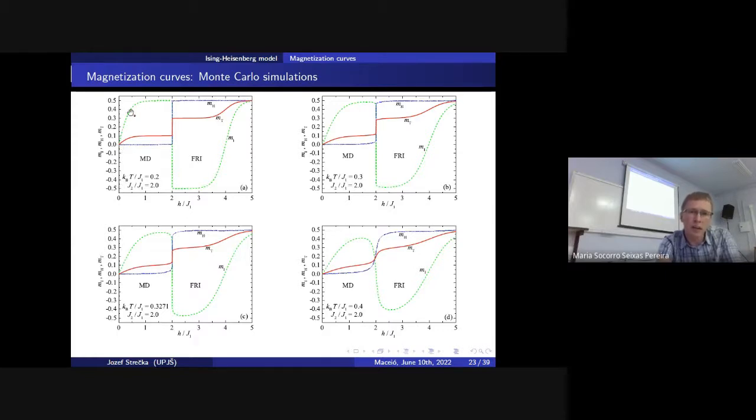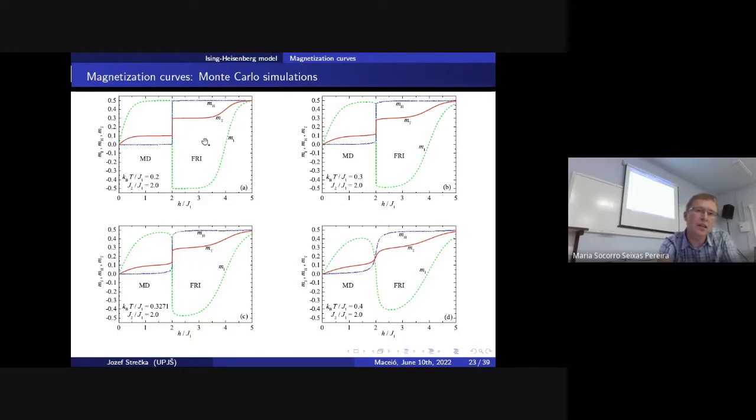The green broken lines just show the Ising magnetization, and you see that it is almost polarized at low enough temperature, and it jumps then in the opposite direction to the field, and that corresponds to the monomer-dimer state, this ferrimagnetic state. Indeed, the dotted blue line is the magnetization of Heisenberg spins, and that means that we have zero magnetization because we have all singlets, and then it jumps to the saturated value. And here we have this first order phase transition line, which was nicely reproduced by the Monte Carlo simulation. And the red line, of course, shows the total magnetization.